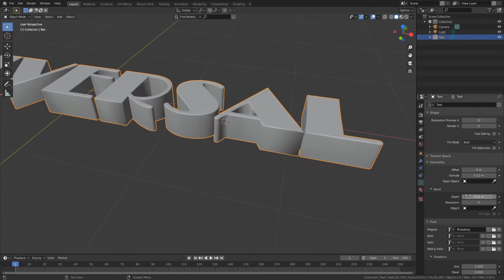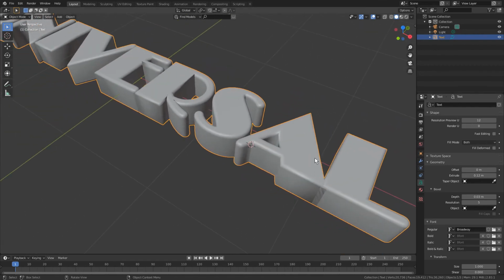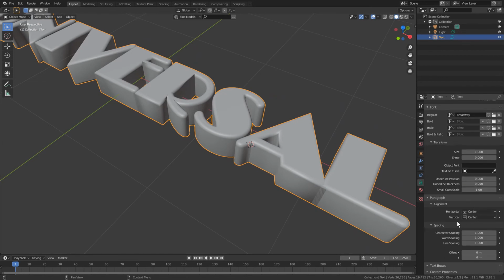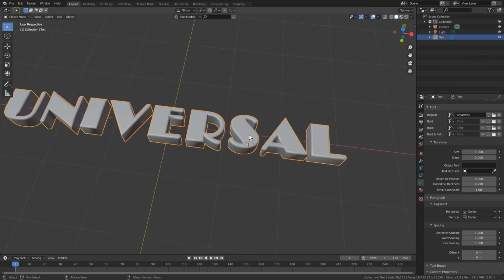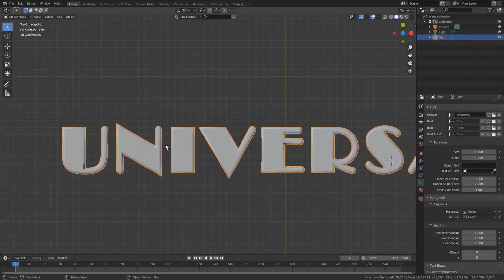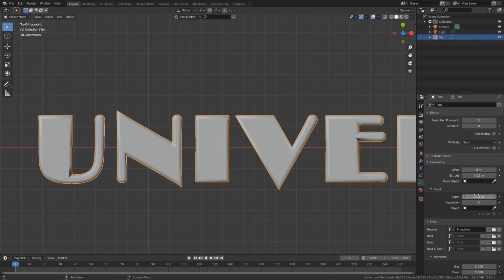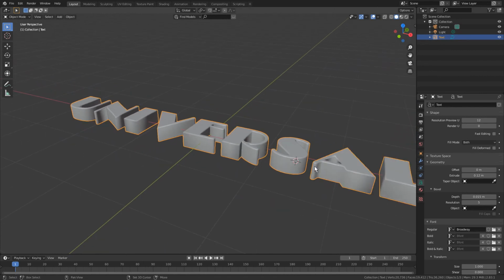And once you increase the bevel and you see these texts are kind of overlapping each other, then go down to the paragraph, to the spacing, and just increase this character spacing, and you see they're not going to overlap each other. And yes, this bevel looks like too much, so I'm gonna just leave it as 1, or just type 1.5. So it looks good enough.